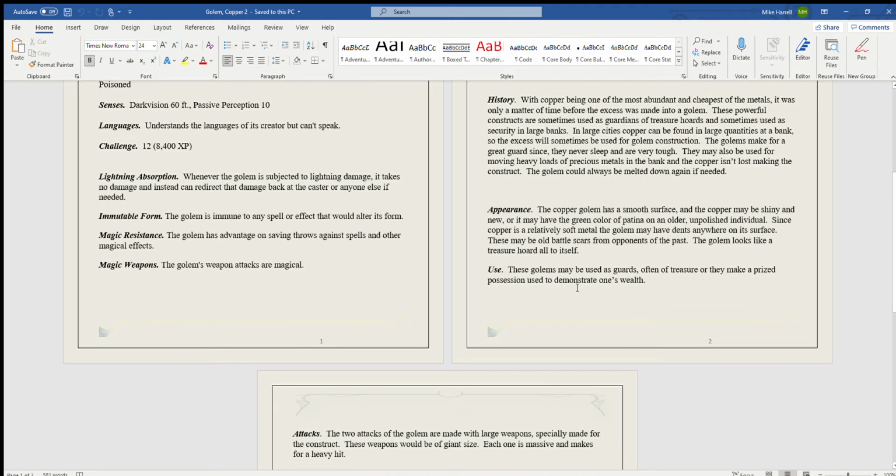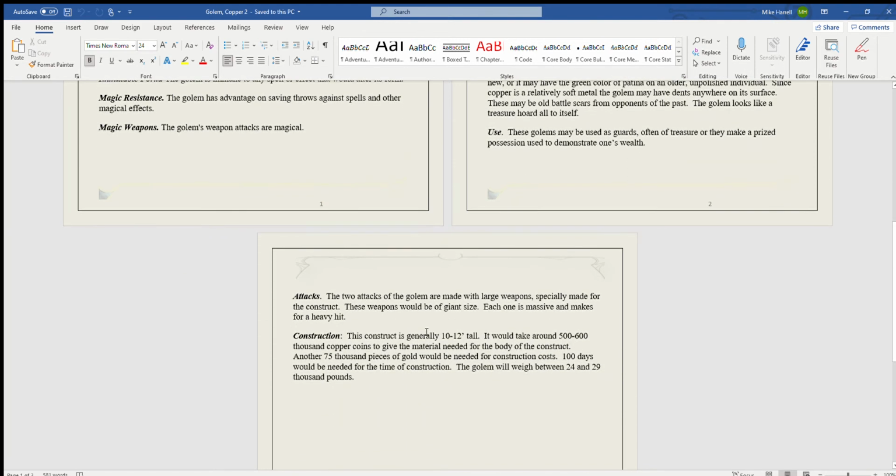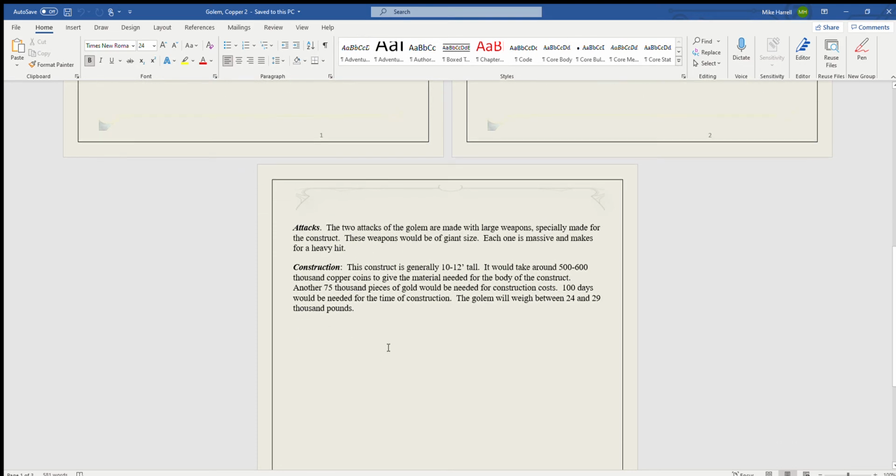So, use. These golems may be used as guards, often of treasure, or they make a prized possession used to demonstrate someone's wealth. Looking at attacks, the 2 attacks of the golem are made with large weapons, specially made for this type of construct. These weapons would be of giant size. Each one is massive and makes for a heavy hit.